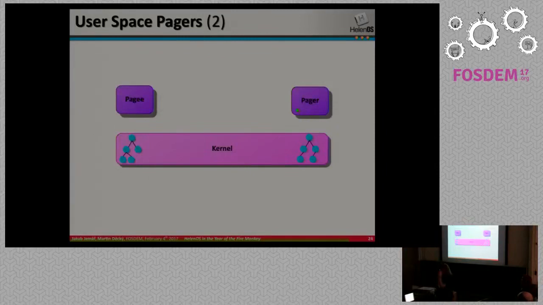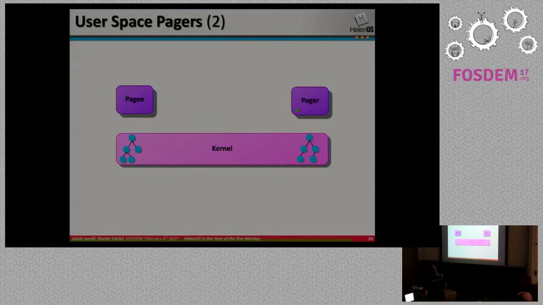The current implementation is really quite straightforward. There is a task that needs to access some memory which is being provided by some other user space task, and it can be anything, for example the virtual file system providing memory mapped files.